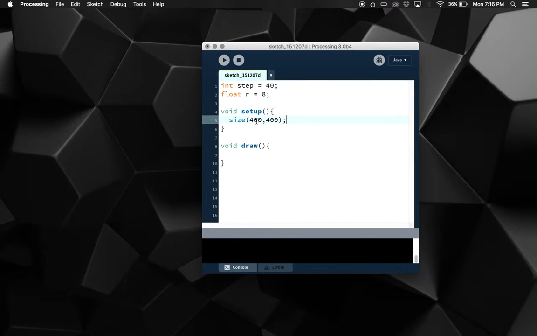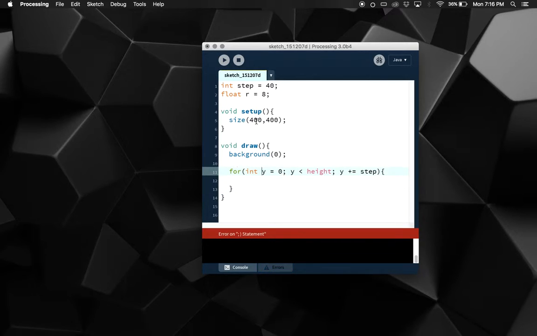So from here, what we want to do is for each frame clear the screen, right? And then let's set up our for loops, which are going to be y is less than height, y plus equals step.